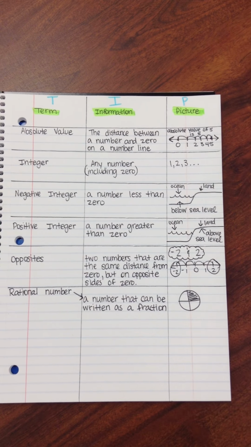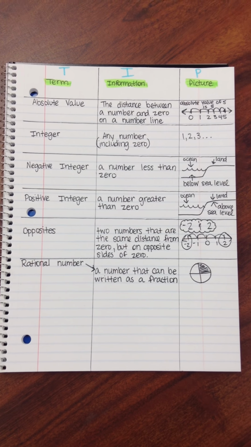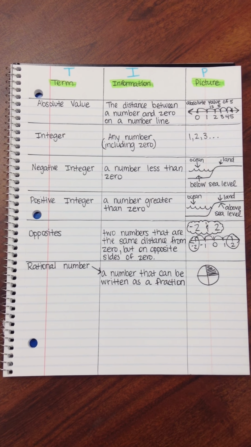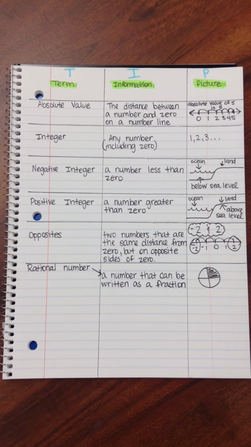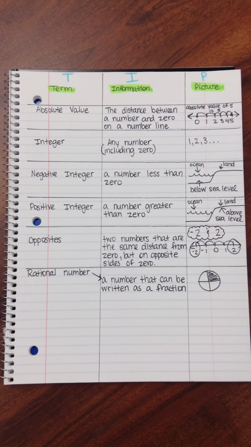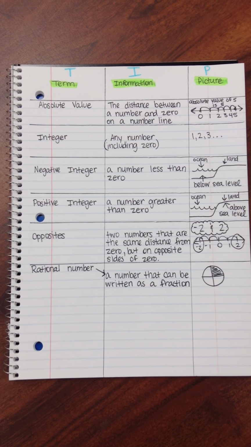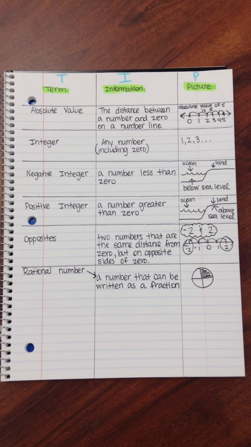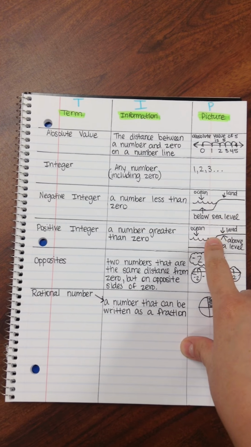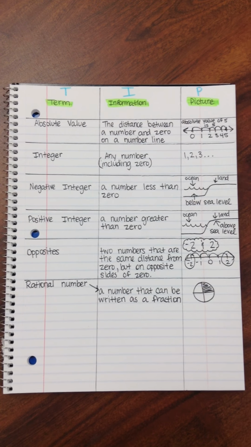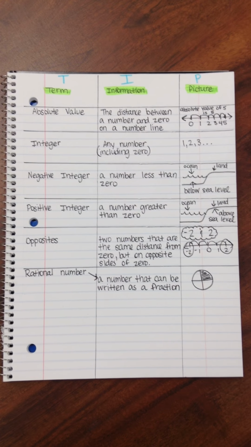Make sure that you have everything copied on your tip page. This will be your homework grade, and be ready to discuss other examples of integers, positive and negative, whenever you get to class. You're more than welcome to Google and research on the internet different types of examples, and you can draw that as your examples instead of what I have. But if you like the examples that I use, you can just use those.